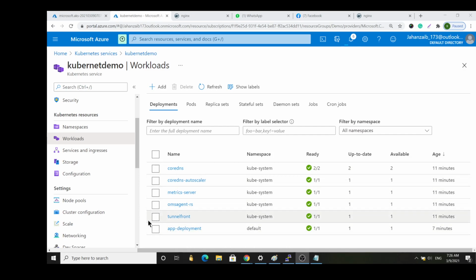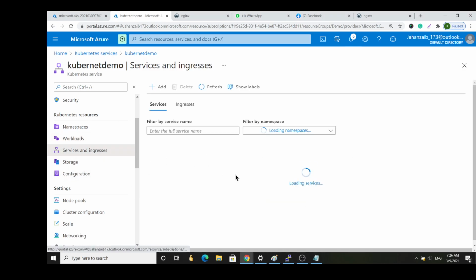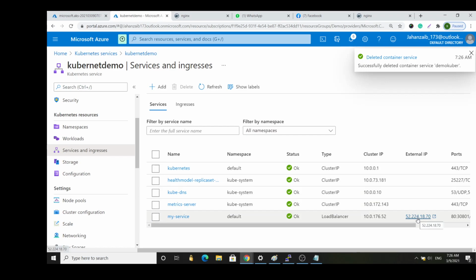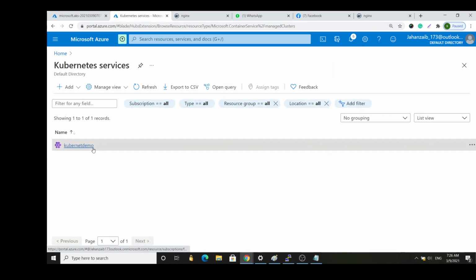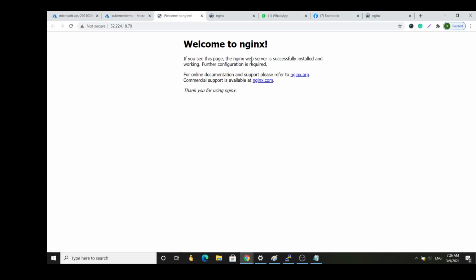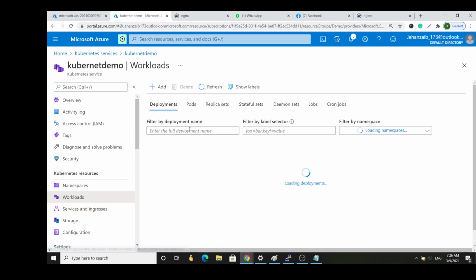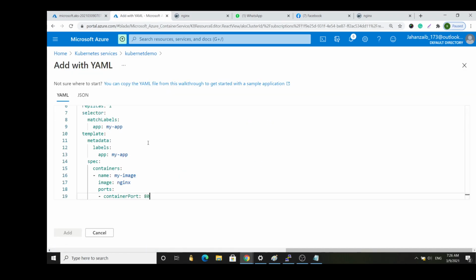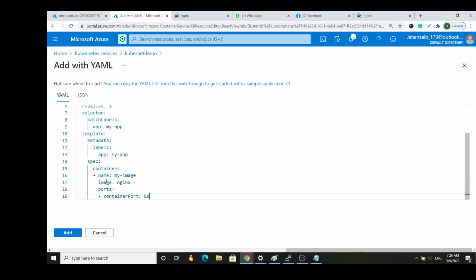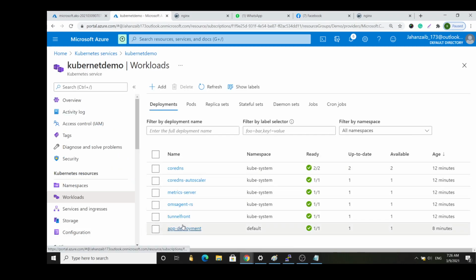I think the previous one I did is the Kubernetes demo. This is a previous one I did. So this was simple, I can show you how I did it. I just go to the workload and hit add. You enter your file here, where you can see the kind is Deployment. The name is app deployment, which you saw at the bottom of the Kubernetes one. And then you see we pull in the Nginx image here. So you can see the app deployment here.